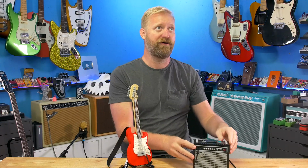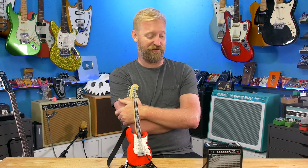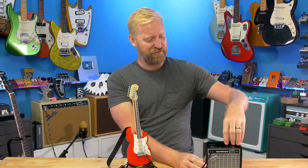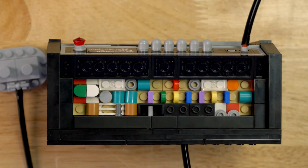And then the amp. It's a Princeton, so obviously I'm already impressed with it. I need 2 of these things, right? But they designed it so you can open up the top and have a look in there. It has all these parts that make it look like a real tube amp. It's got all the guts in there. I'm gonna crack this thing open.